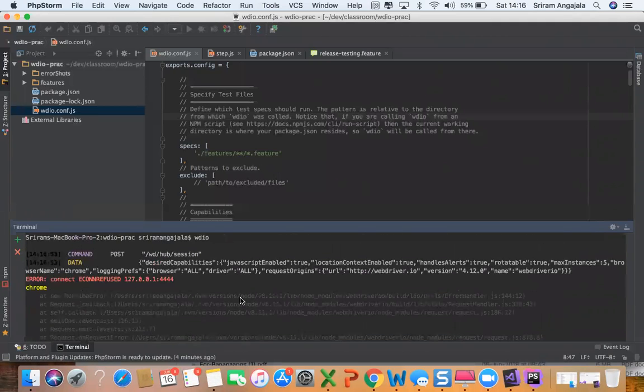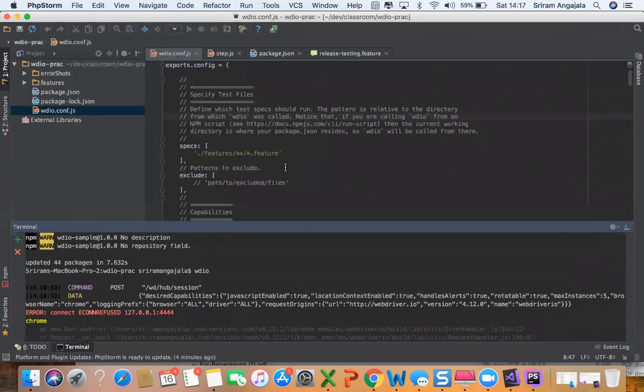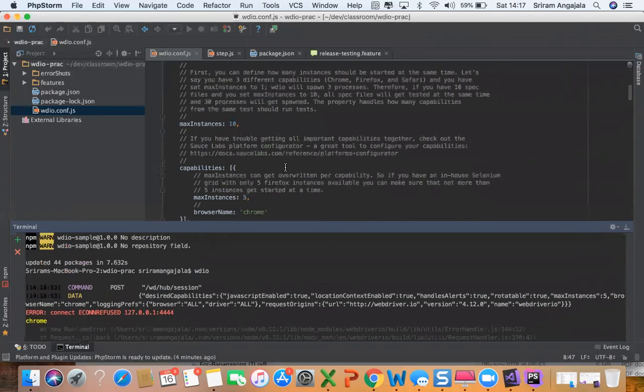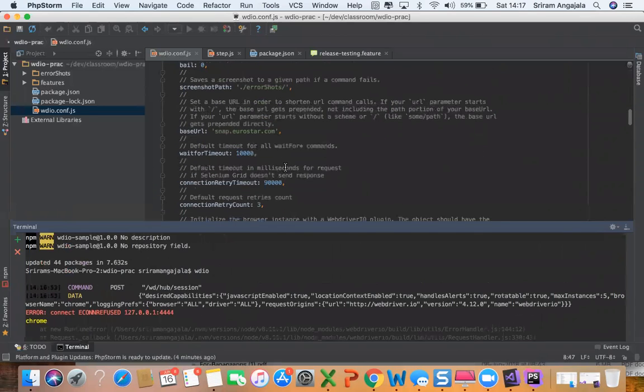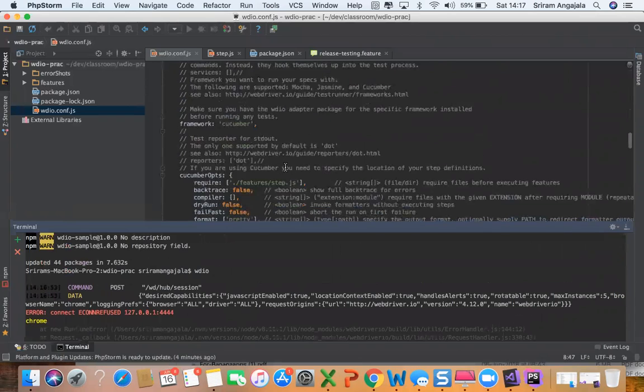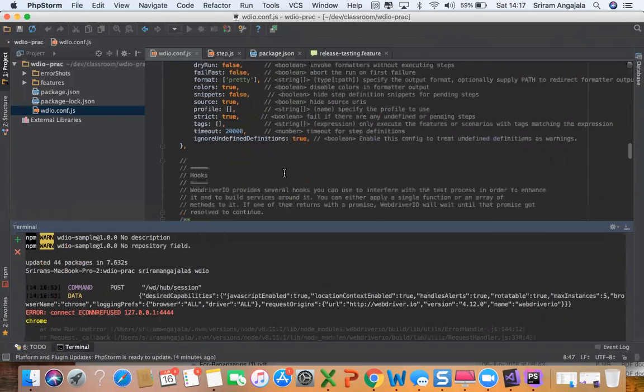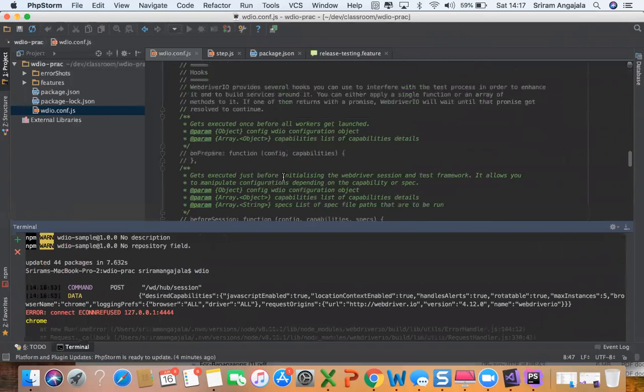So what happened? Connection refused, 4444. Why is it happening? It's happening because the Selenium server is not running, isn't it? So this is all configuration.